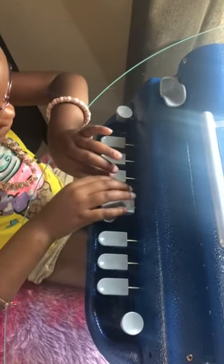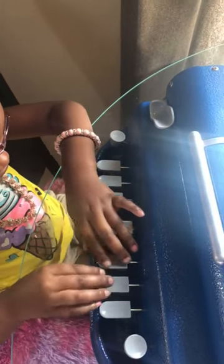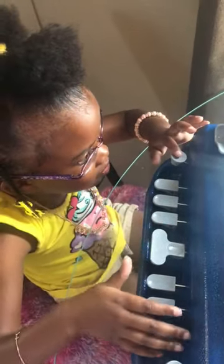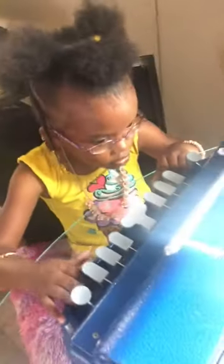So everyone can know that she is typing the right keys — this is her book, this is what she typed. Ar'Maya, can you count the keys for everyone please? Good job. And if you see this, she did it right. This is gonna be the one that makes one, this is gonna be the two that makes two, this is gonna be three that makes three — just to show you guys everything.